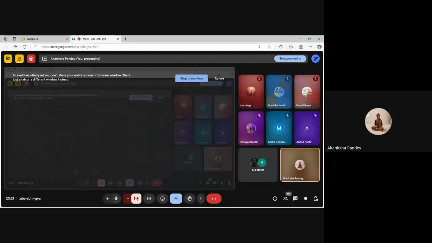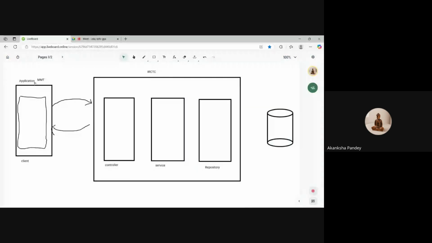Now the question is, if Make My Trip is not the authorized website to hold the data, to read the data, how is Make My Trip able to know about the available trains or seats for the particular route on the particular day, right? The question is there in all minds, yes or no?